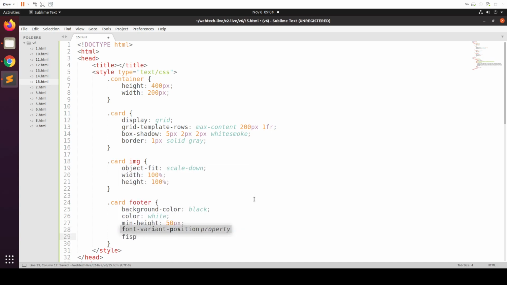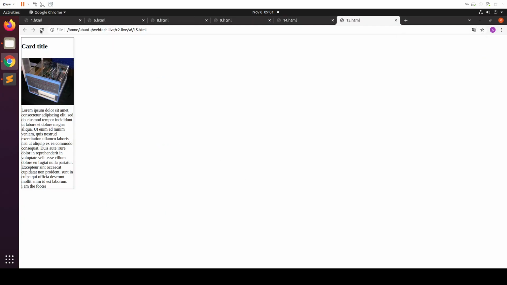Display flex and align everything. Right.